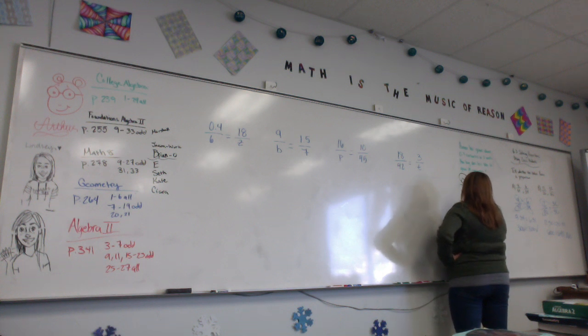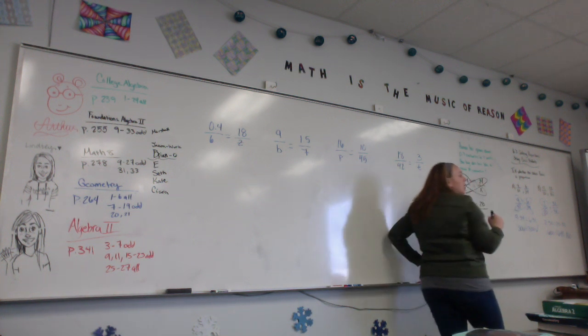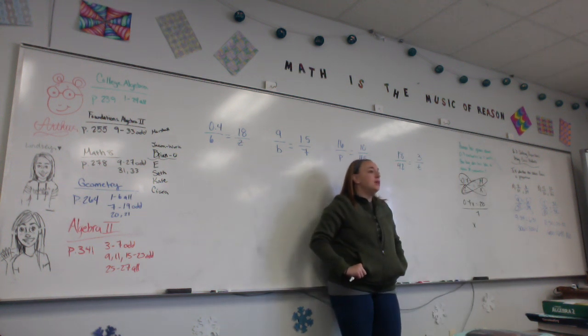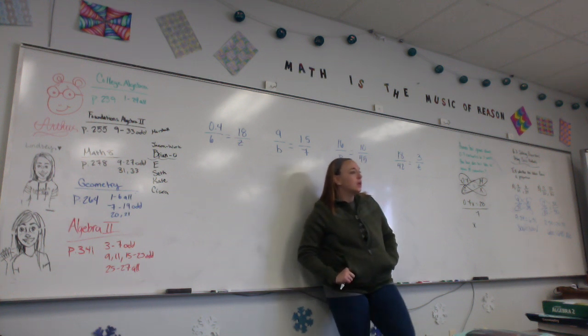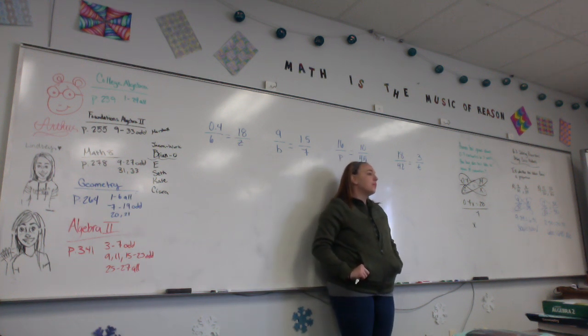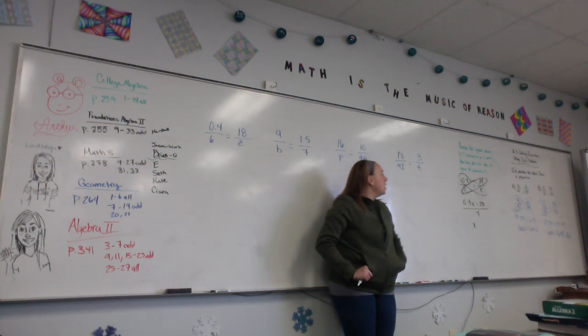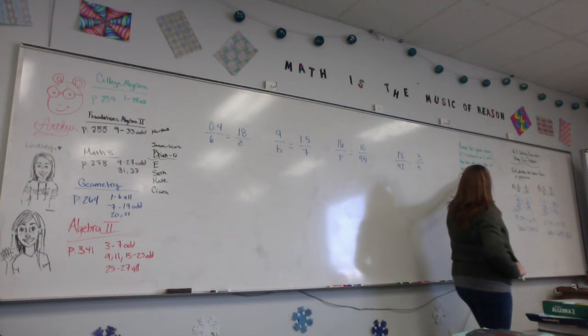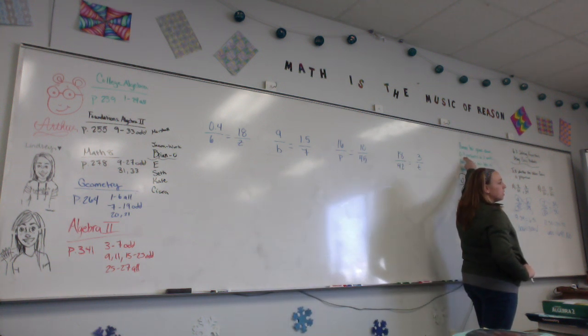So you end up getting 0.7x equals 28. No, it means that it has to go with what it corresponds with in the other one. So 0.7 centimeters, 14 centimeters. They have to be across from each other.